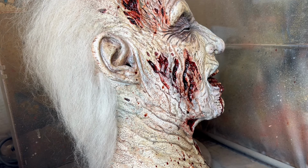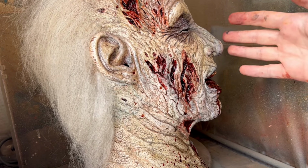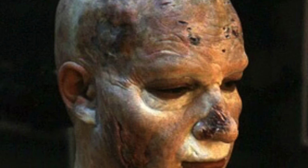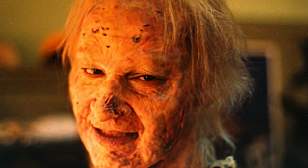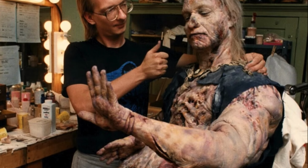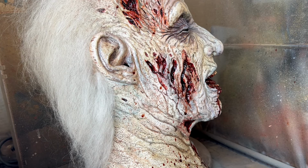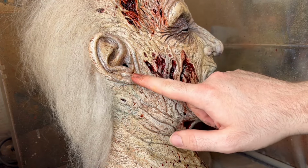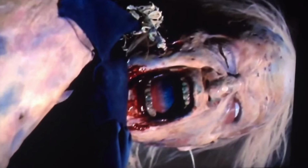as me, will know that Ted Raimi, who played Henrietta, had to wear this giant foam latex suit every day. And it was horrible and really hot, and in order for them to get him in and out of the suit, they covered him in baby powder, and then he would sweat so much in the suit that the sweat would mix with the baby powder and turn into a white liquid, and it would pour out of the suit. And there is a point in the film where Henrietta is floating horizontally, and she turns her head and white liquid pours out of her ear onto the ground. I'll include a still right here. So the white liquid pours out, and that is Ted Raimi's sweat mixed with baby powder.